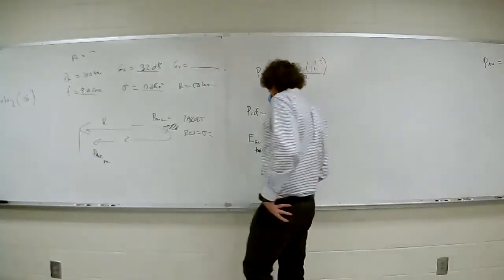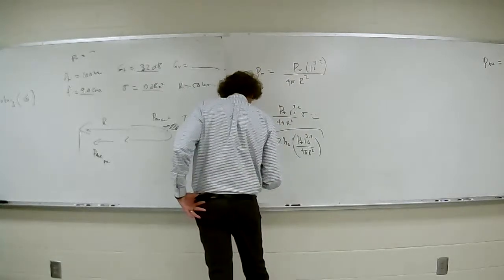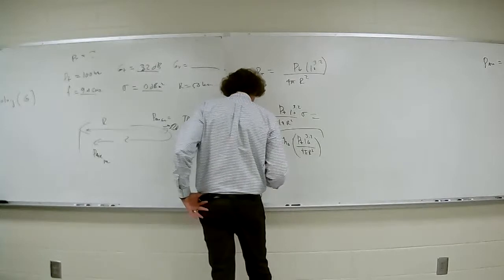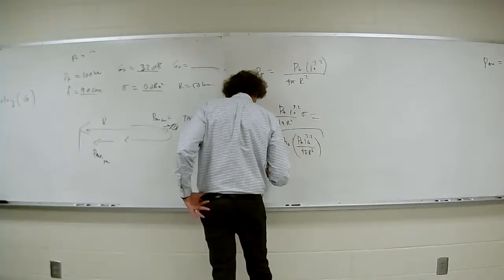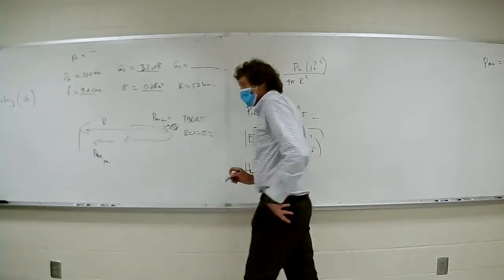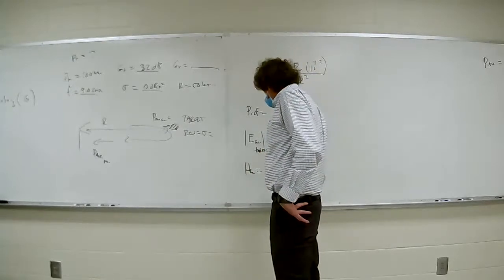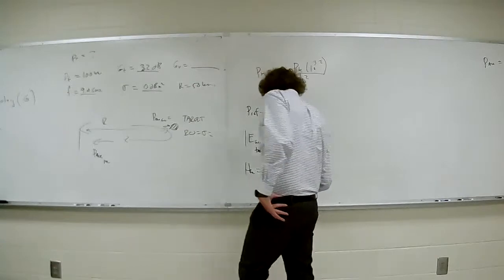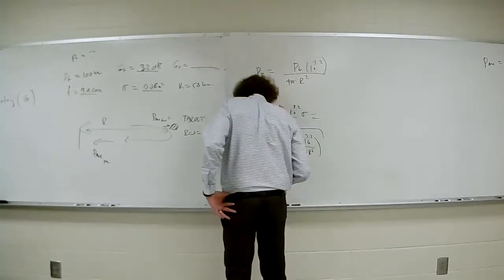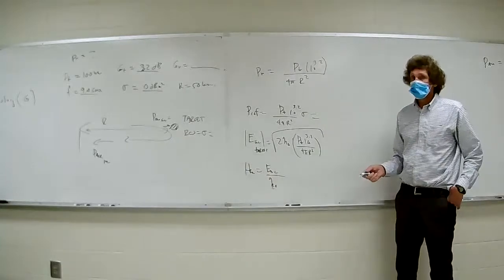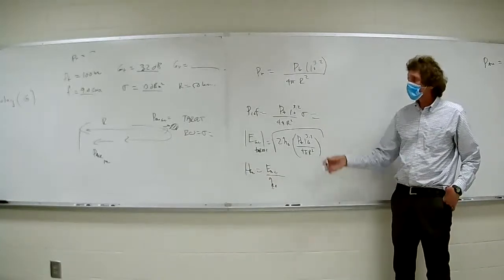Just in case I asked, H incident would be on the target. Class? Magnitude would just be what? Well, you could do it that way, but isn't the incident electric field divided by eta naught the magnitude of the H field? I'm trying to show you shortcuts. Y'all with me? So bang, final exam problem.